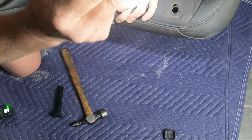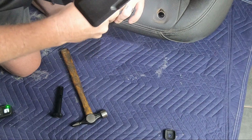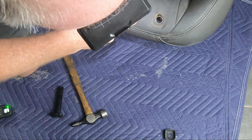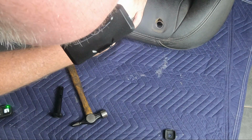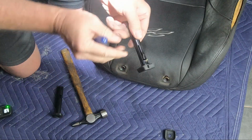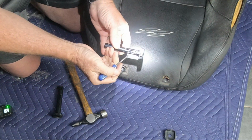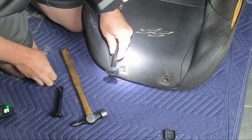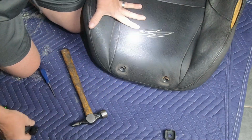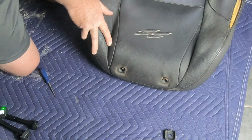Same for the other side. Sorry, camera's a little bit out of position there. A little bit hard to show because it's right down inside, but it's very simple. It is only plastic, so be gentle with it. And here I'll show you the little tang that sits there. That's that point there. So now they're out. That's the next step done.